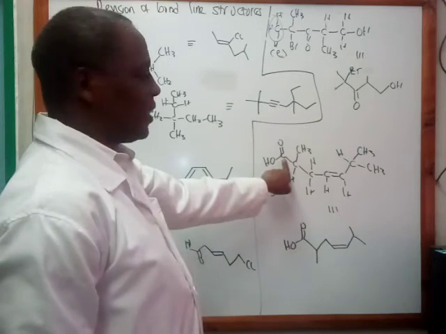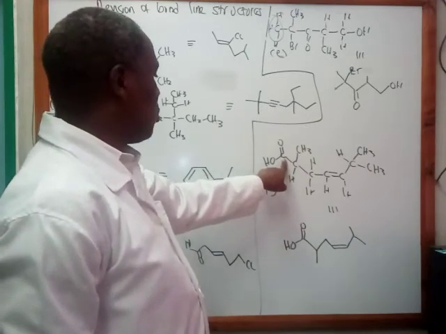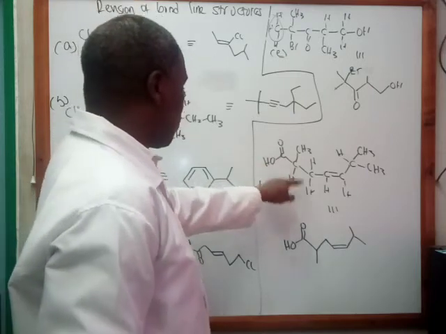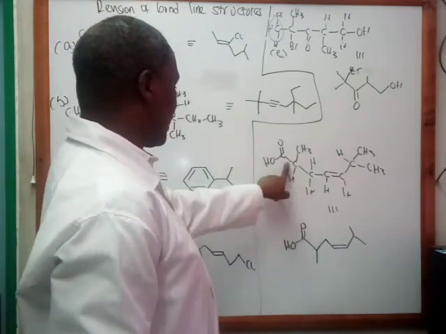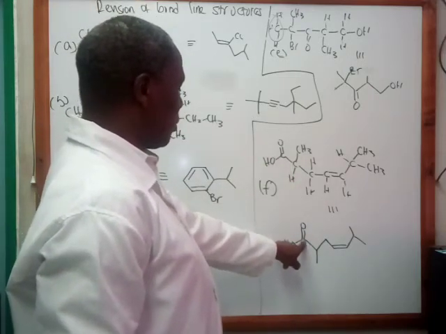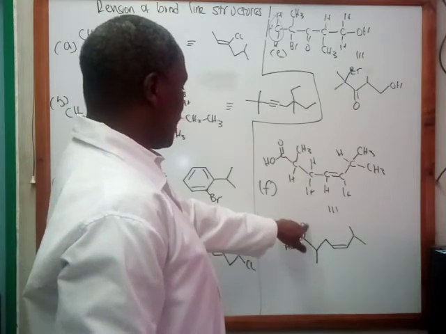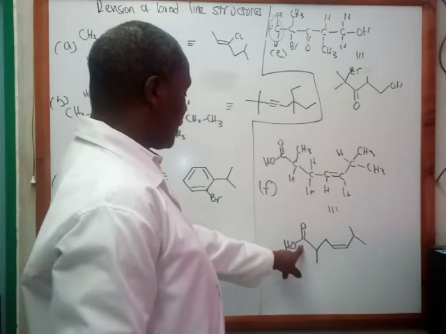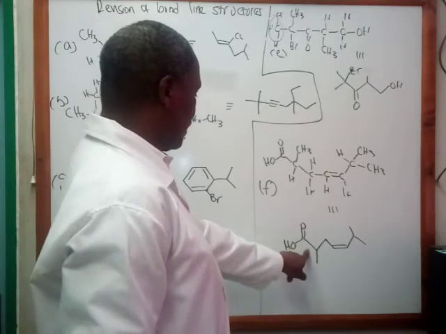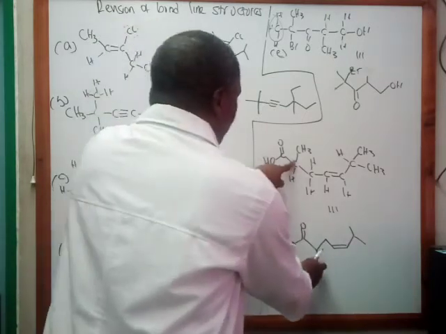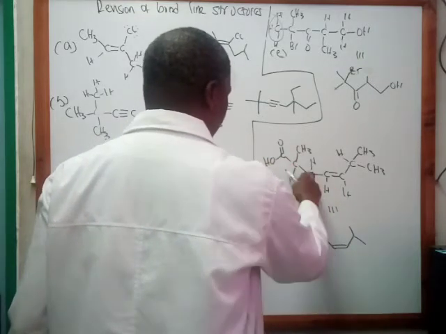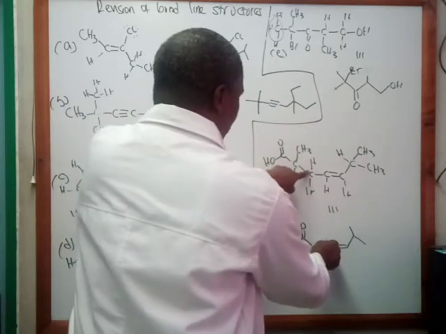Then the last structure here. This is a carboxylic acid. There is a carbonyl group plus the OH. So in the bond line it is just shown like this, the carbonyl group. The carbon here is implied. So I'm just going to show a double bond, and then I put an oxygen here. So this is a carboxylic acid. Then there is a carbon with a CH3. Can you see here there is a CH2, which is that CH2.